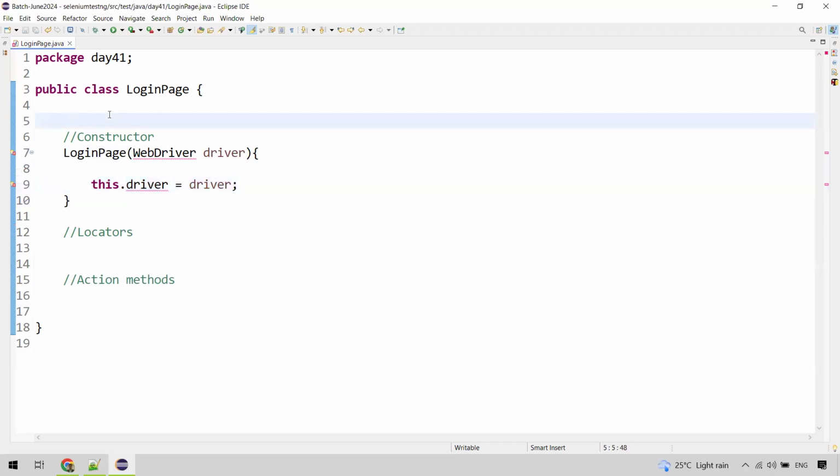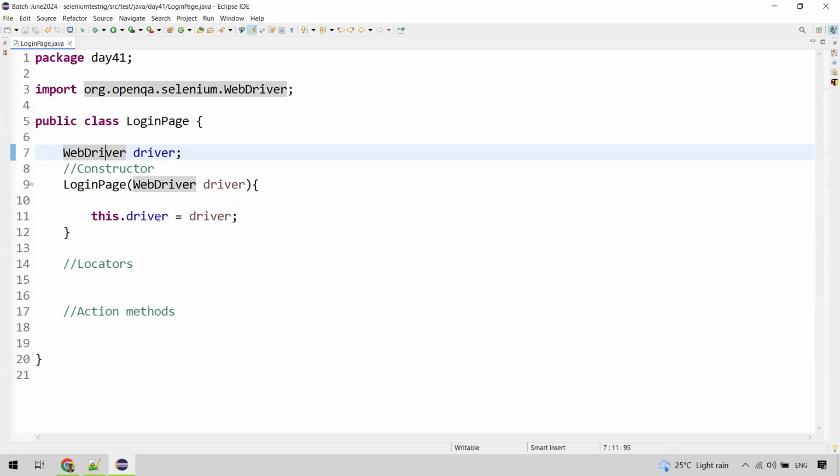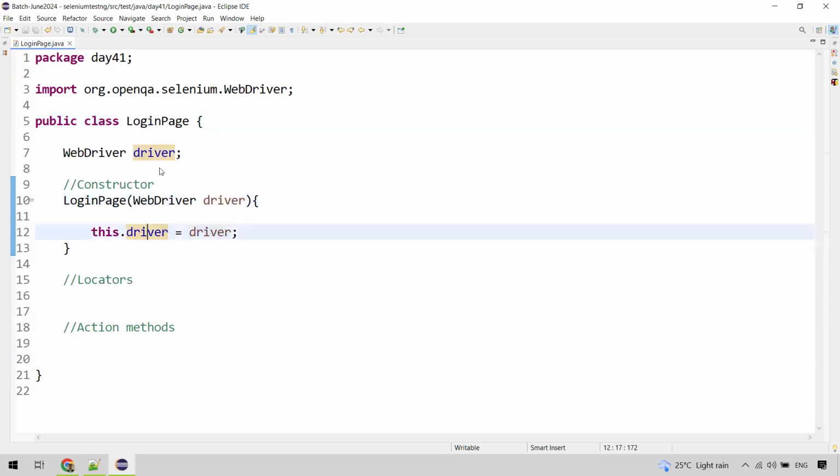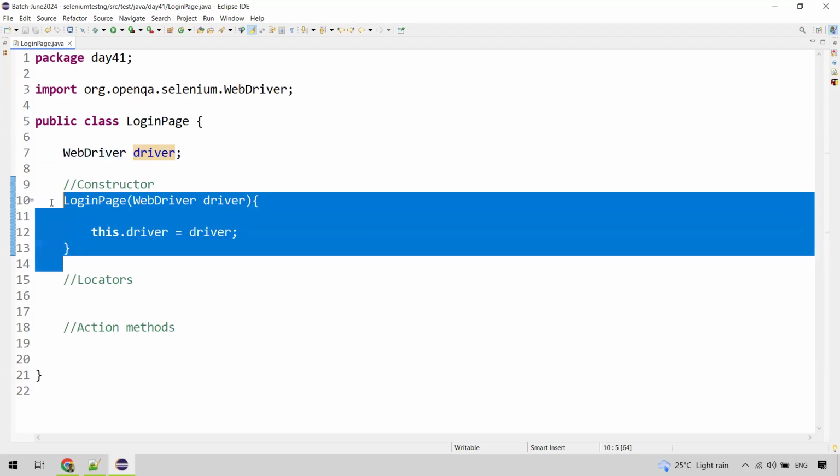So at the class level, we declare a WebDriver, and we are going to use that in the constructor. So when we create an object for this login page, we'll actually pass a WebDriver to it so that the WebDriver within this login page gets initialized. So that is what it is all about the constructor.